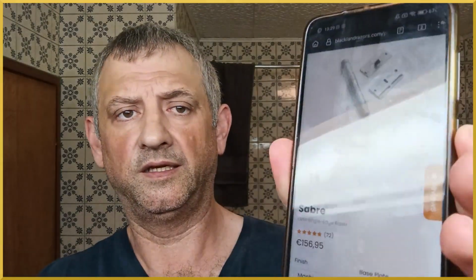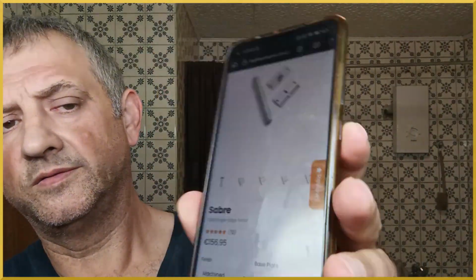On the side from Blackland, Sabre here stands. It's machined, and the two points mean level 2. What kind of blade cap this is, I don't know. I have here a few details. It's 100% made in USA, full CNC machined, included 3 PTFE coated game blades.